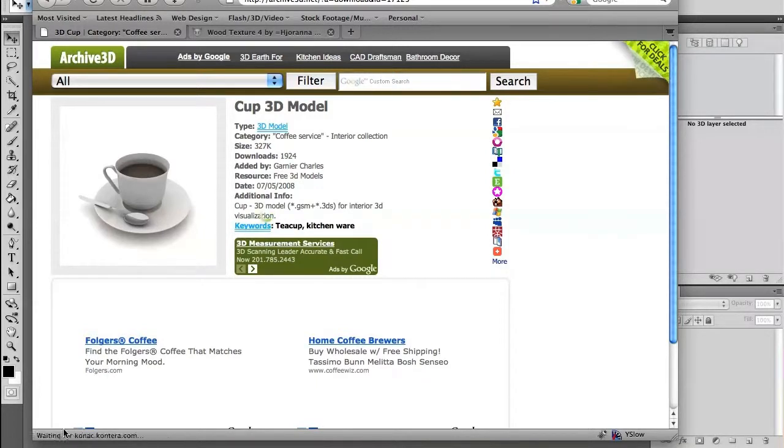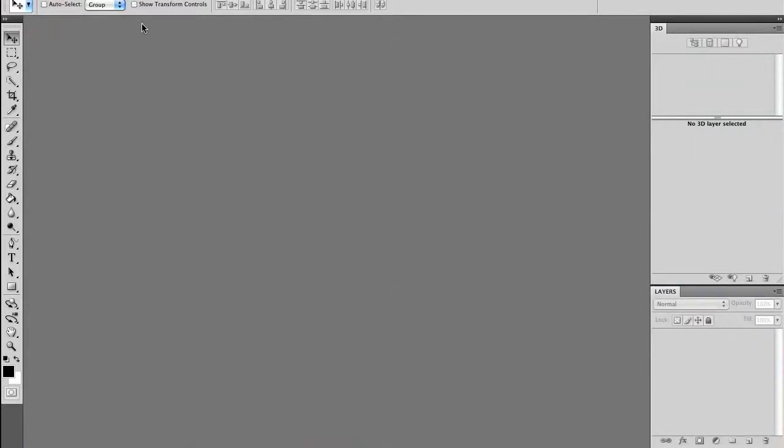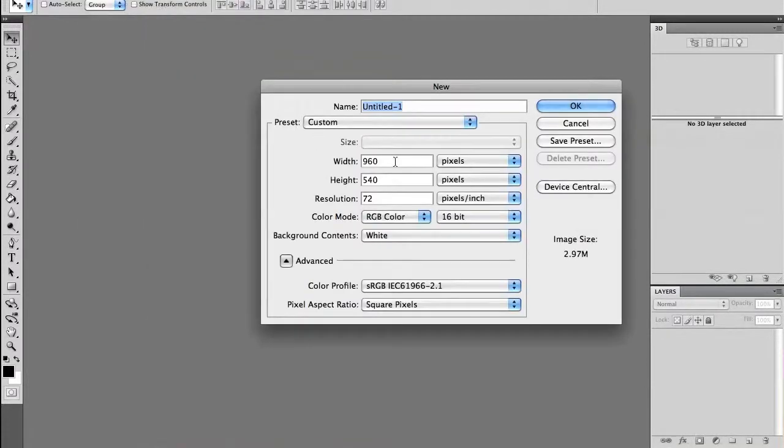So let's get started. Alright, we're in Photoshop now, and one of the key things that I try to do when I'm starting out is I always create my Photoshop file as the comp size I'm going to be using later on in After Effects. It just helps everything flow a little bit more smoothly. So I'm going to create a 960 by 540 comp, and it's going to be square pixels. If you want to do HD, you can do larger. I would just always try to match it up with what your composition is going to be later on in After Effects. So let's call this coffee 3D underscore tut.